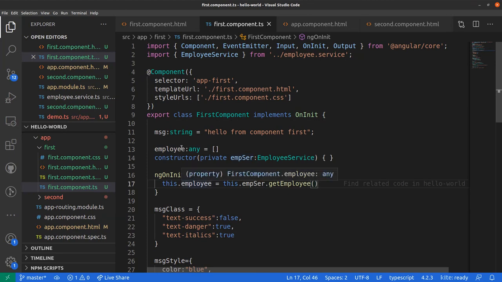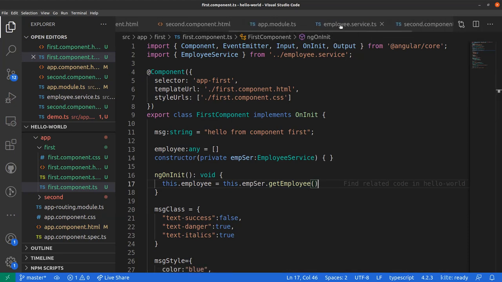So now after defining the employee to be of type any, we can pass this data, the array, to our employee property.